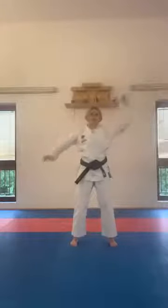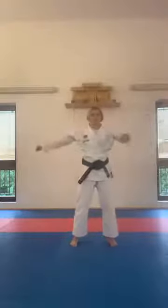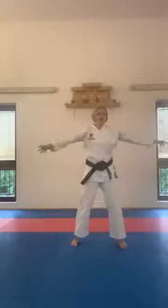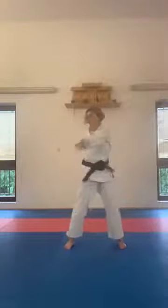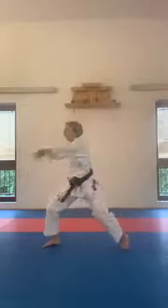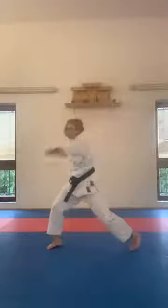We're changing. Ichi, ni, san, shi, go, roku, shichi, hachi, kyu, ju. Change. Hips. Big movement. Ichi, ni, san, shi, go, roku, shichi, hachi, kyu, ju.